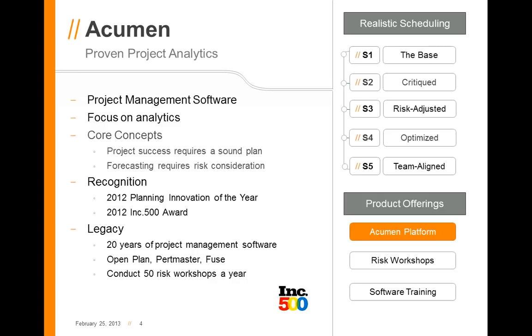It's one thing to go by intuition, and certainly for experienced program managers, intuition can be very valuable. We feel getting the intuition and getting the risk assessment built into the tool gives us a higher quality output in a risk-adjusted schedule. S4, an optimized schedule that's as efficient as possible to get us to the finish line, risk-adjusted, accelerated if needed to meet contractual dates. And finally, S5, a team-aligned schedule that everyone can live with and everyone can commit to.